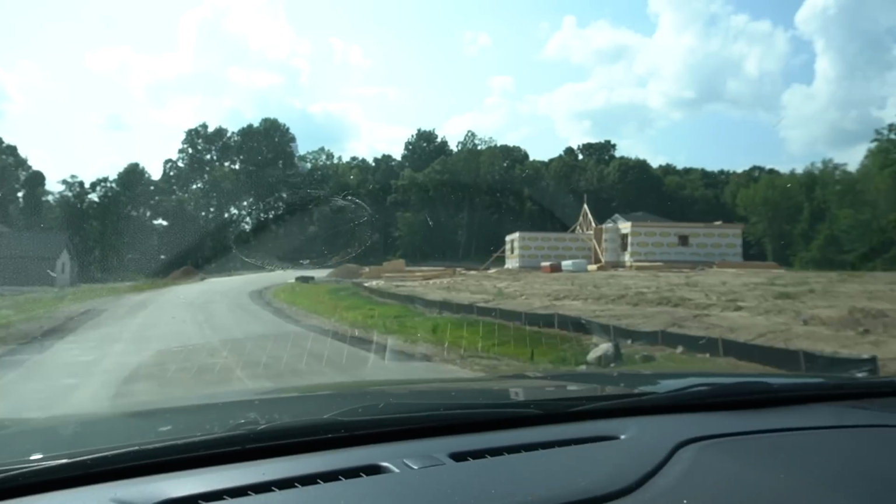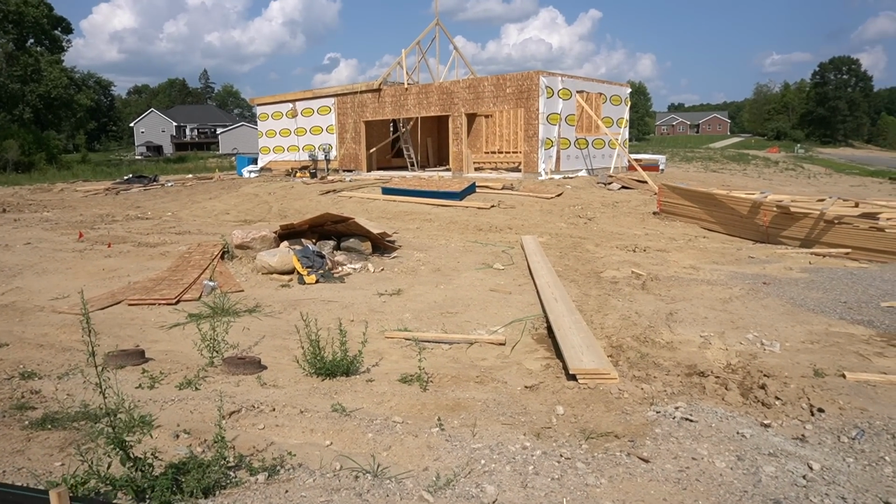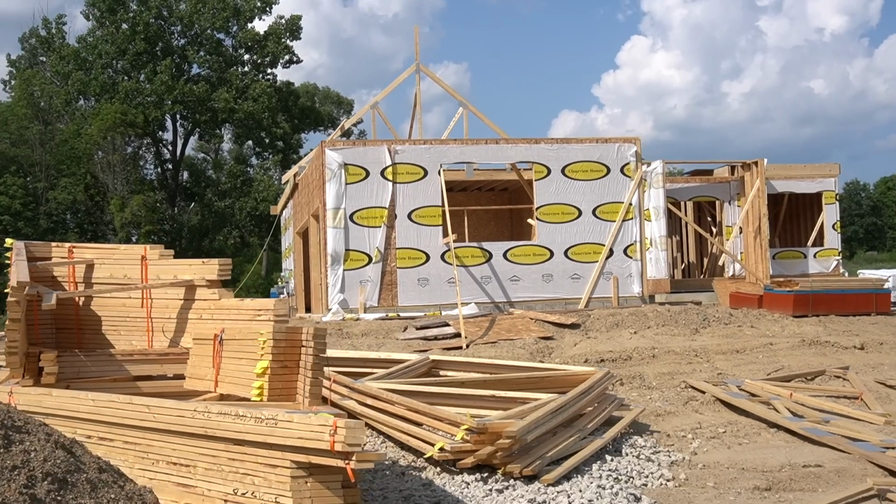Coming here and seeing the framing done on the first floor was shocking. They will be starting on the second floor this week, and everything should move very fast from here on out.